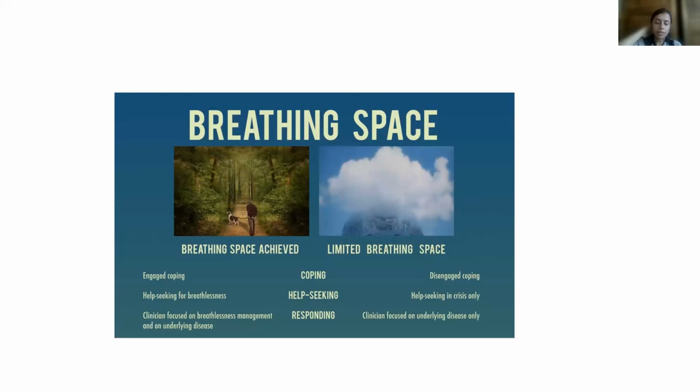This was a study done by Hull York Medical School in the UK, where they asked people to express their feeling when they are breathless. So you can see the face inside the cloud, right? They feel that they are really good, but their whole head or face is embedded inside a cloud. There are a lot of pictures on the website if anyone is interested, and there is another picture where they are surrounded by nice red roses. Red roses are beautiful, but they are completely covered in red roses so that they can't breathe. Everything looks okay, but they can't breathe.